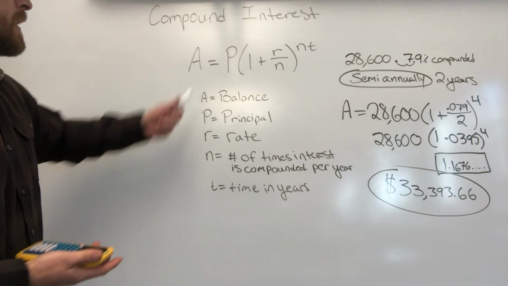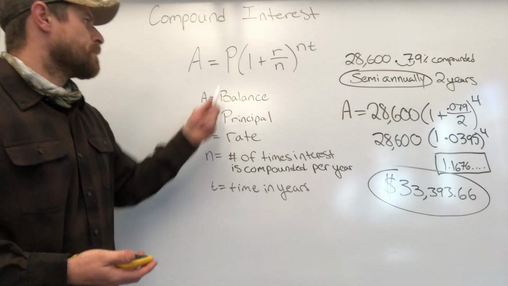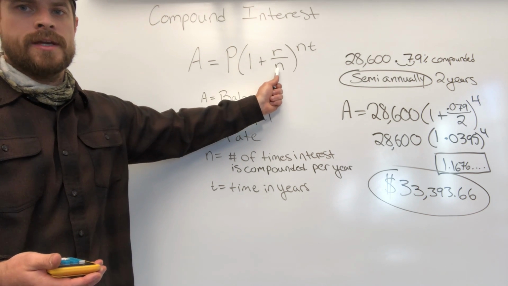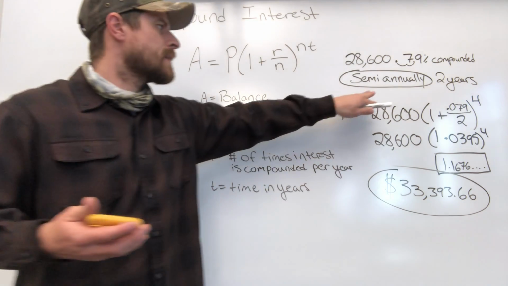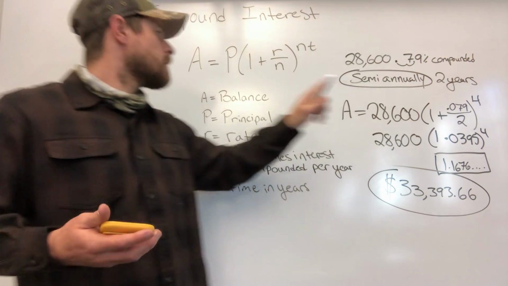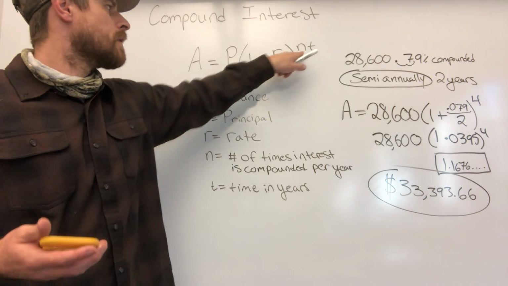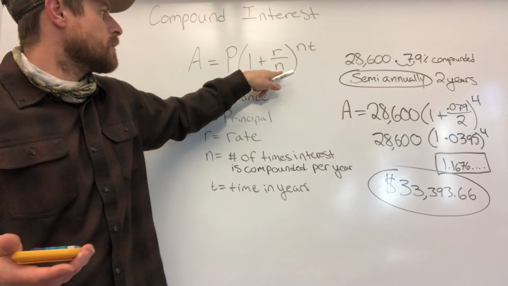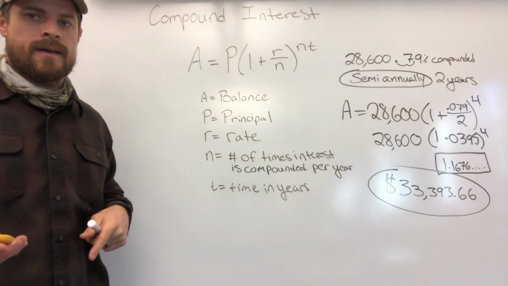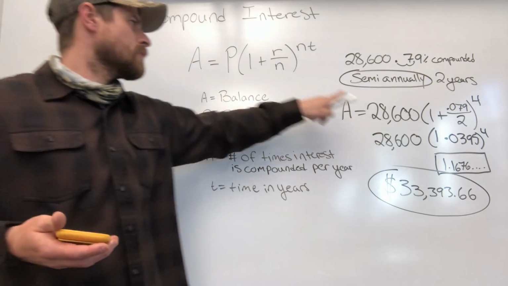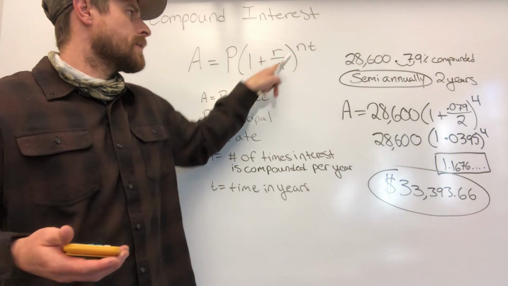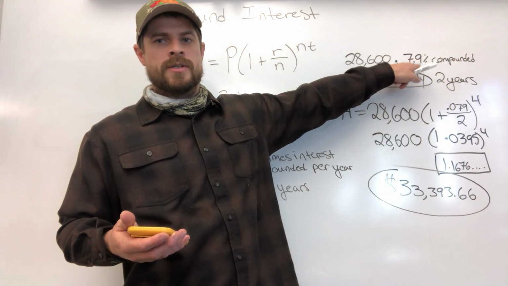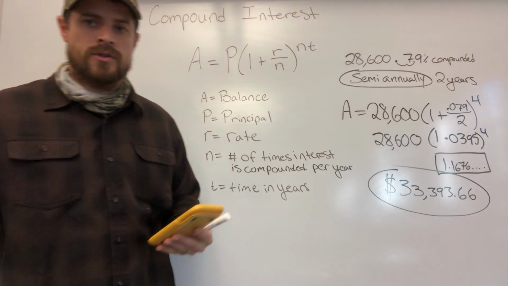Okay, compound interest formula. Plug your values in. Principal, rate, number of times it compounds per year. Let's say you were told that it's going to compound quarterly. Change that value to a 4. Let's say it's going to compound annually, once a year. Then you'd put a 1 here and a 1 there. Okay, but because it was semi-annually, we're putting 2s right there. Remember to always convert your percentage into a decimal, and you should be fine.